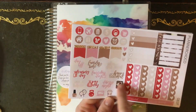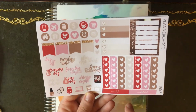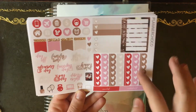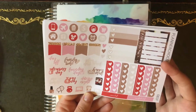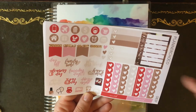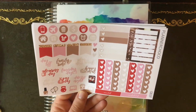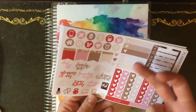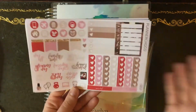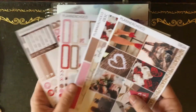You get some helpful scripts, some functional deco, a canceled, a rescheduled. You get these lovely scallop-stitched heart checklists, and a weekly box with the chalk heart on the wood photograph in the background, which is probably my favorite picture, so I like having that twice. That is for your sidebar, and then you get two 3-heart checklists. Again, I could use those in the sidebar or whatever. So yeah, it's a pretty good mini kit.